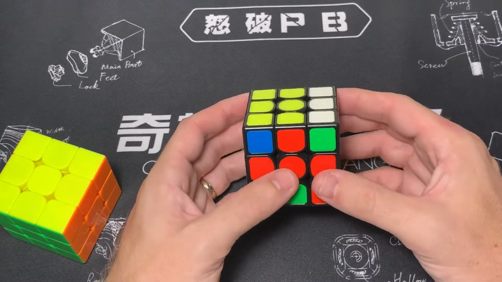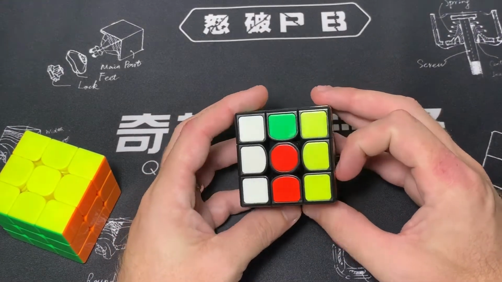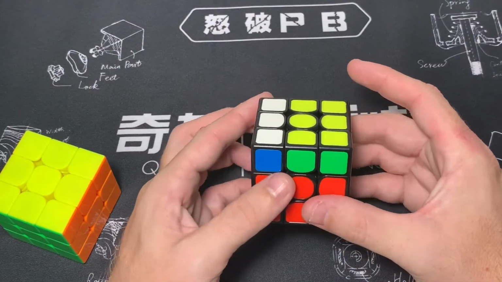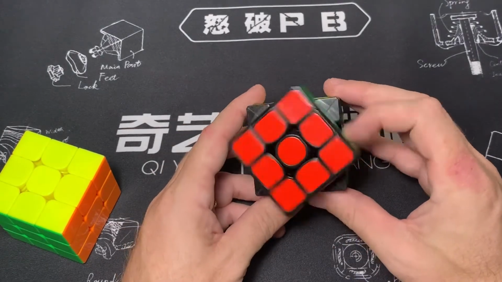Then you move the two sides down. Then you put the front face all the way around again. Move the two sides back up. You flip that top face the direction that you wanted that initial piece to go, and then you move the front face all the way around again.